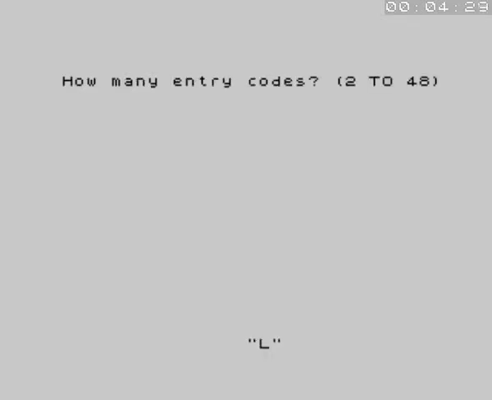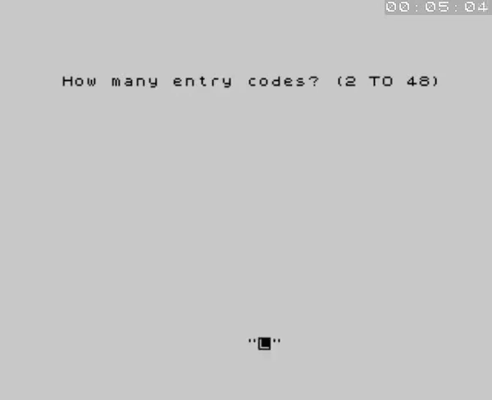How many entry codes? So the values put into the table are encoded, so you need to work out how many there are. You don't just type in the values directly. You type in codes. So the table is displayed on the screen for your benefit. There are values from 0, 5, 10, 15, 20, 25, 30, 40, 50, 60, 70, 80, 90, and 100. So I believe that to be 14 different codes. You have to enter, there are 14 codes.